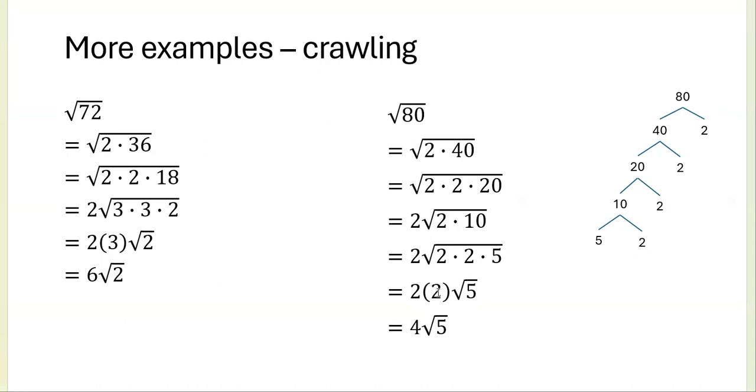One of the 2s and then another one of the 2s. Okay. And then the root 5 still on the inside. Or again, 2 times 2 times 40. And then this becomes the 2 on the outside. 20 is 2 times 10. 10 is 2 times 5. This becomes another 2 on the outside. So instead of doing this inside the radical, they might draw this like tree diagram. Okay.